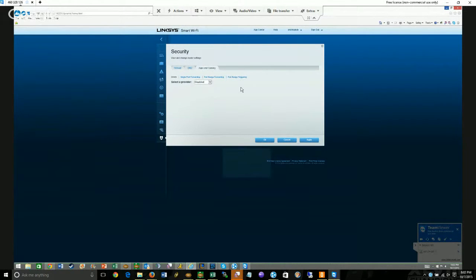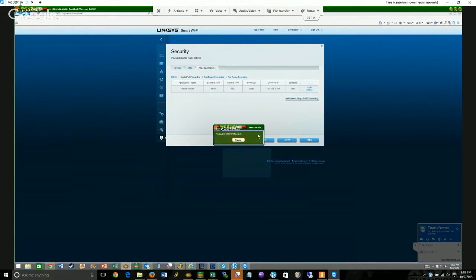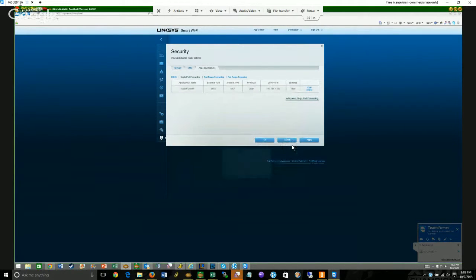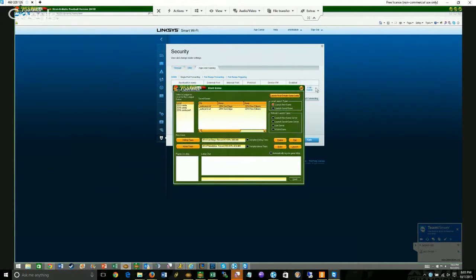You want to do single port forwarding. So it has Strat football, and it's set to 192.168.1.105. This is what it was when I set it up for him many years ago. And now it's at .107.